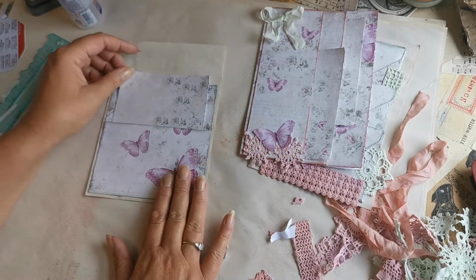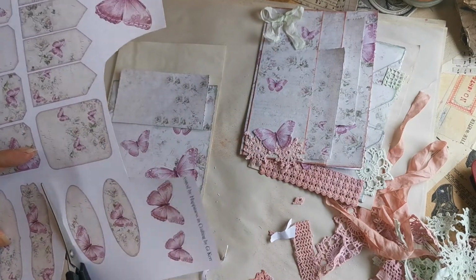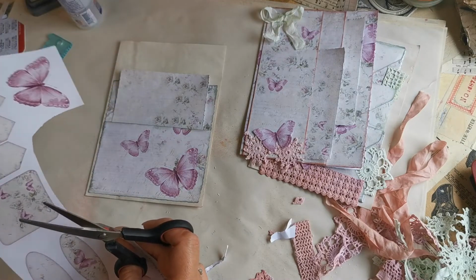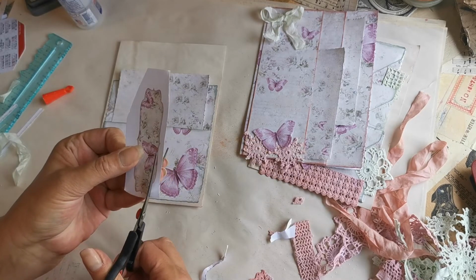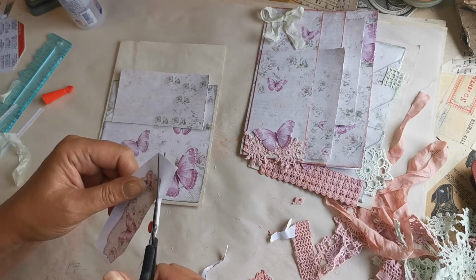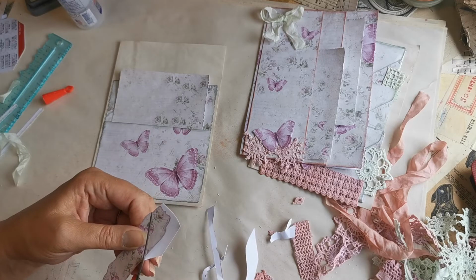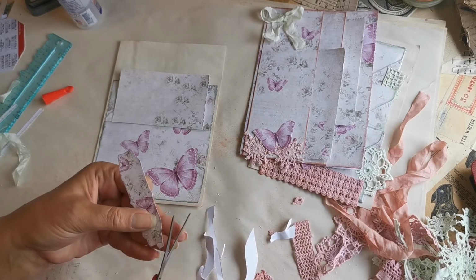And then on this one, I think we'll have one of these lovely shapes. I think I'm going to go for this shape here. Yes, okay. So what I'm going to do is fussy cut this, and I'm going to use it as a band. I'll show you what I mean. Seem to have lost my words today. I do apologise.